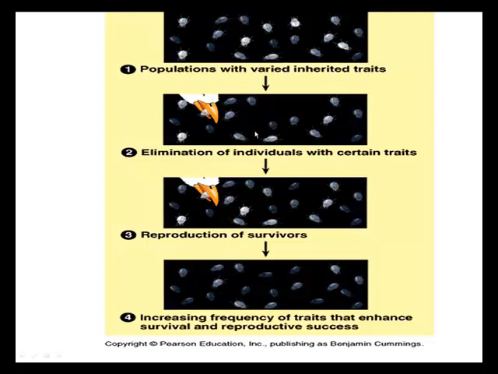Okay, some of that variability is passed on. That would be number 2. Number 3, not all survive. So here you have an opportunistic predator. It consumes the light-colored beetles because it's a black background and it can see them more easily. So what you have over time is a shift to darker beetle color.